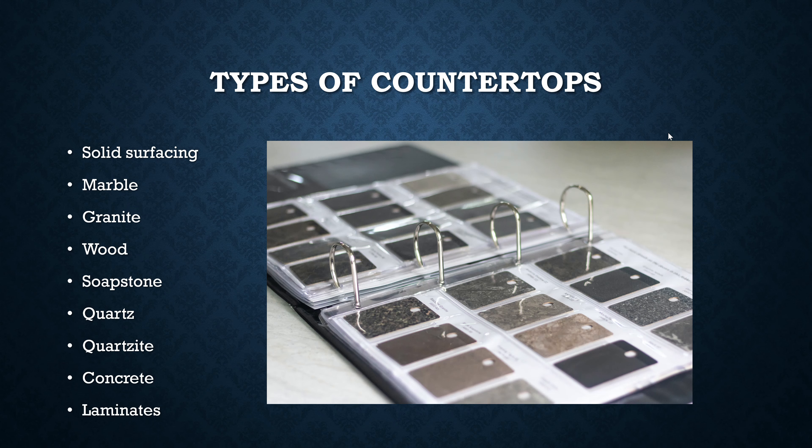What are some general types of countertops? Before I go through this list, I will say that I have left out any countertops that are effectively just not done anymore. As an example, ceramic tile countertops — people just don't do tile countertops anymore, because one, they look old, and two, the grout gets dirty really fast, really hard to maintain, really hard to keep clean. It just makes your house look like it's from the 40s or 50s. Getting into the types: we've got solid surfacing, marble, granite, wood, soapstone, quartzite, concrete, and laminate. Those are the basic types we're talking about today.